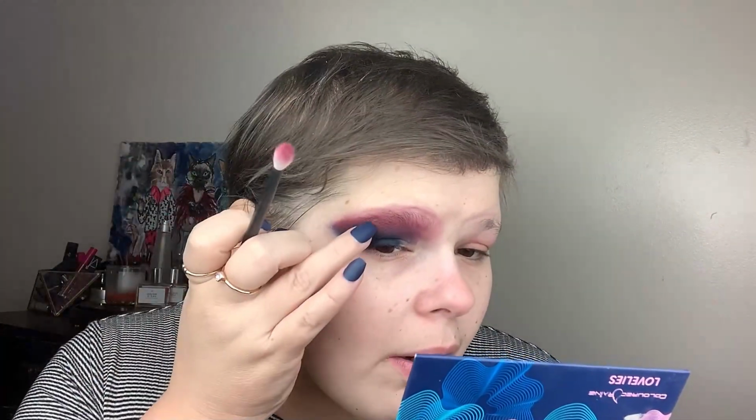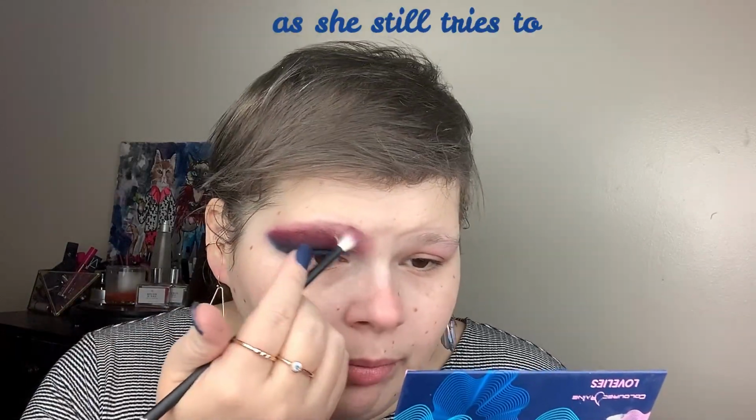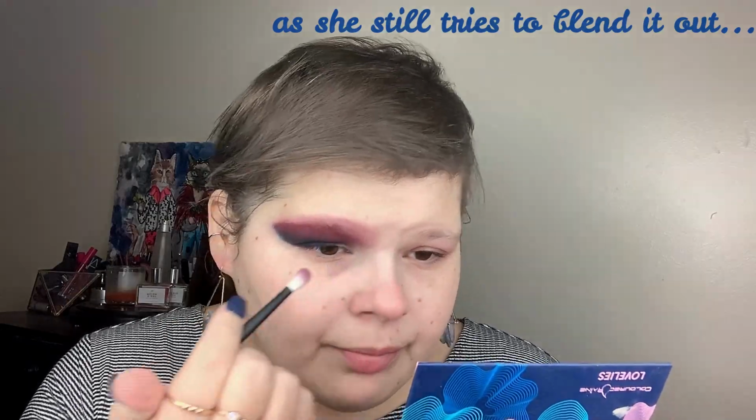And yes, I know this is all up in my brows and all of that. We'll see what the cleanup looks like. There are a couple of spots up here where the shadow is just not picking up on my skin. That's probably because I didn't put any base in my brows themselves, so patchy makeup is a thing. We're just gonna live with it. So I think what I'm going to do is off camera, I'm going to do the mattes on this other eye. I'm going to do my basic base look and then we'll come back and finish up the eyes and do the fun parts of the base.